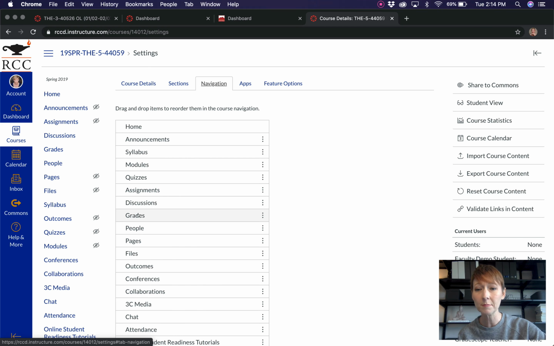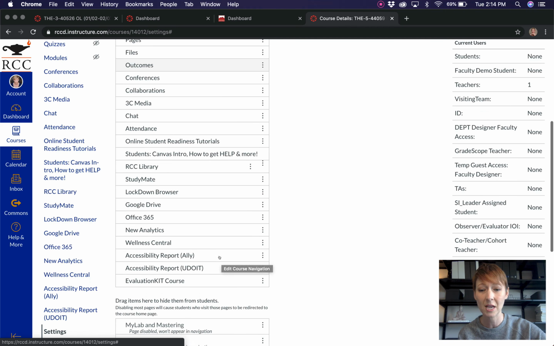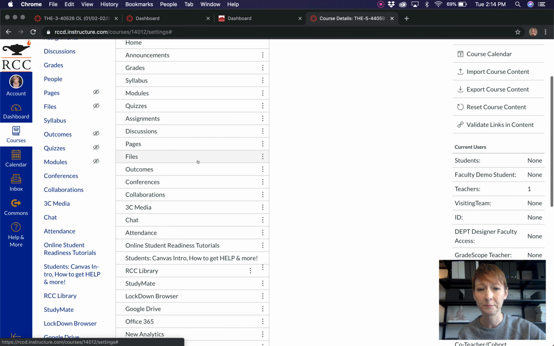The grades, sometimes I like to put the grades here at the top too, so the students are really aware of their grade. You always want them to know what their grade is, especially with online teaching. Be very clear, be very transparent with them, and that makes it a lot easier for them. You can disable it if you want so they don't see it. When you click disable, it bumps down to the bottom down here. So these they'll be able to see after you publish them, of course.